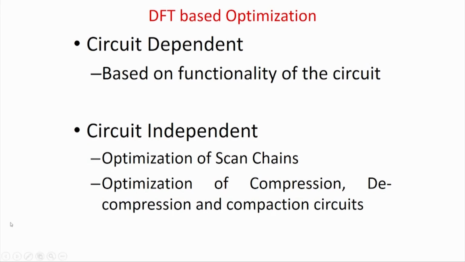So there are basically two ways of handling DFT. One is called circuit dependent. For very particular types of circuits, you can put different types of inbuilt circuitry to enable them to do the testing. So it may depend on the functionality of the circuit. That is actually a totally design problem. We are not going to highlight this.